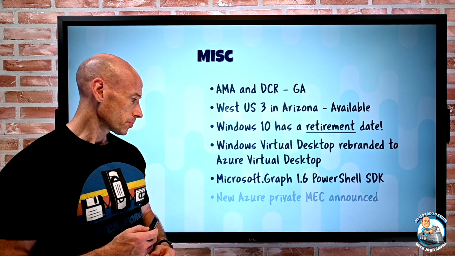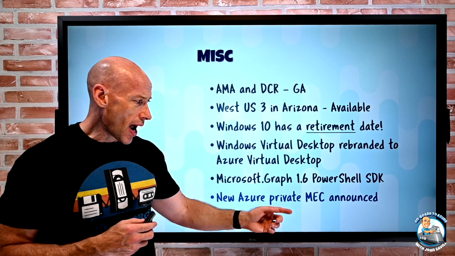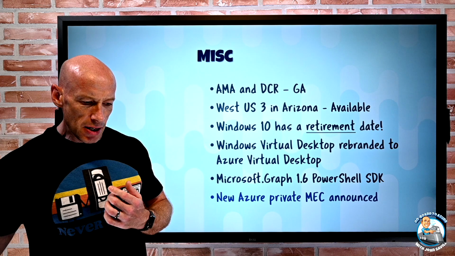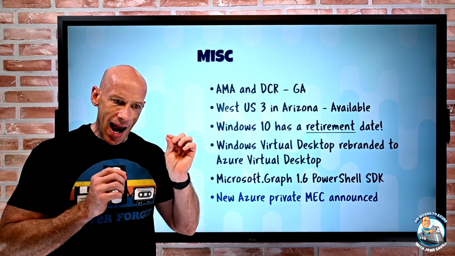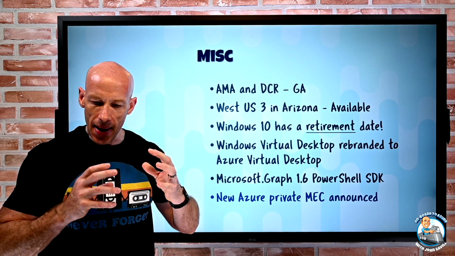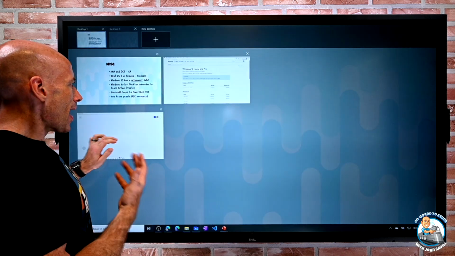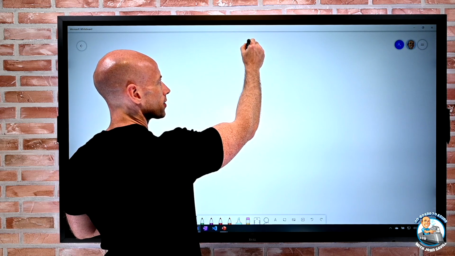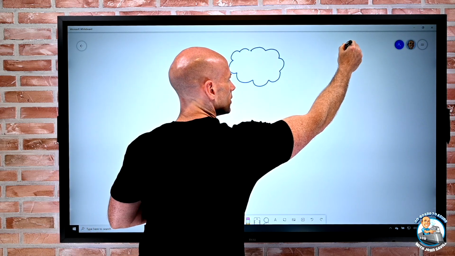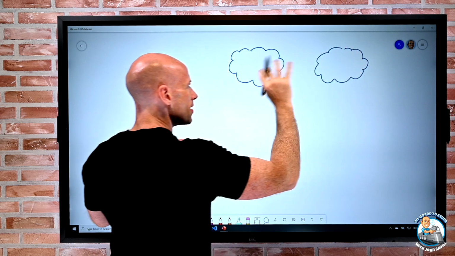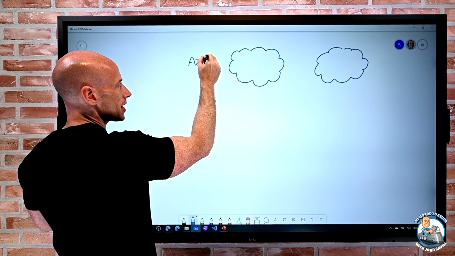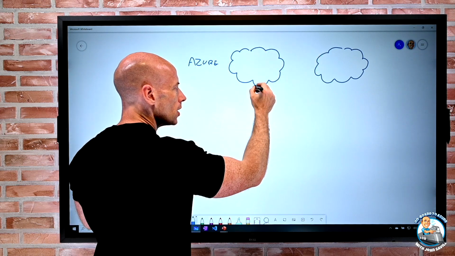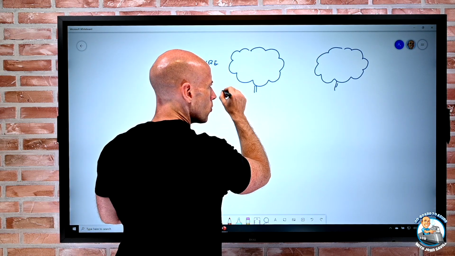It's this. And there's actually a new Azure Private MEC announcement. This is actually a pretty big announcement. And you might wonder what this is. So this is all about multi-access edge compute, MEC. And if we think about Azure, there's a whole bunch of services, okay? So we have kind of Azure. And that kind of lives out there, and that's what we kind of always think about as Azure. And they're in certain big regions. And obviously there's the big Microsoft backbone network.